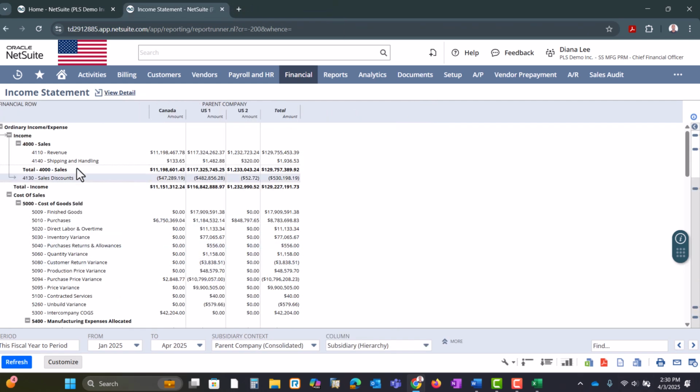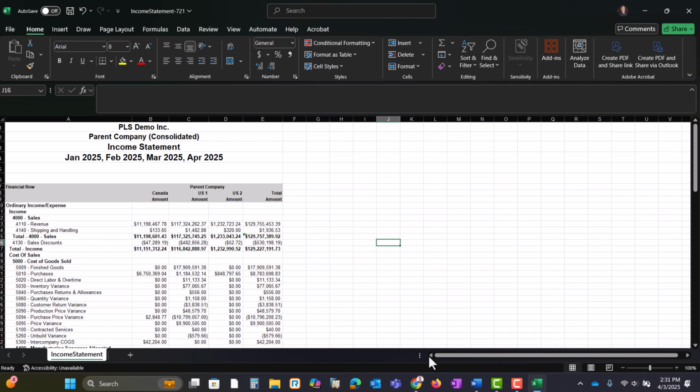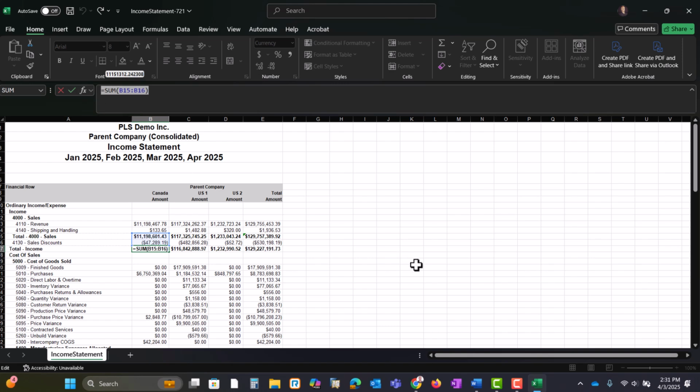When we come back to our income statement here, I can export this to PDF or to Excel. I can even have it emailed to key people in my company, maybe even my board of directors. If I export this to Excel, it's not just a static data dump. NetSuite is actually exporting all the dynamic links. So as you can see here, it's bringing over the formulas from NetSuite into Excel, which makes it really convenient, especially if I want to do some further slicing and dicing, like create a pivot table in Excel.